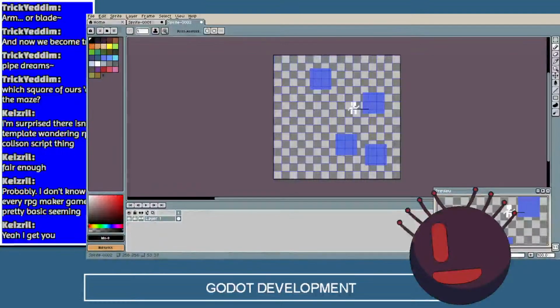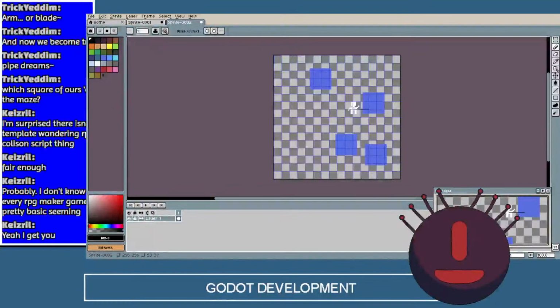Okay, I'll tell you what. I'm going to add a couple different random objects here. I'll put it on the flowers as well. So let's add a static body. No, not to Area2D. I did not want to do that.